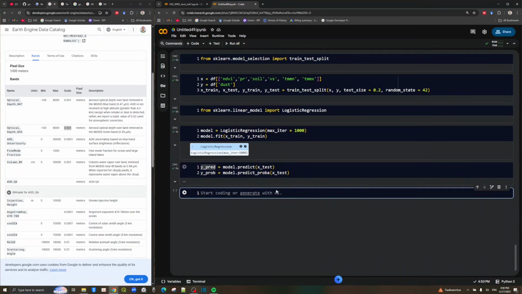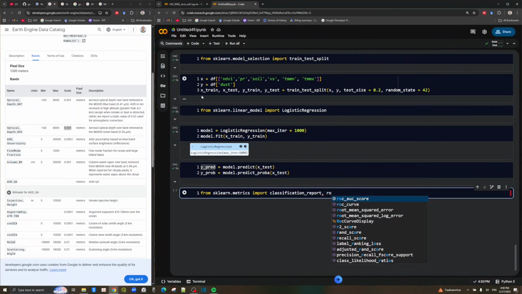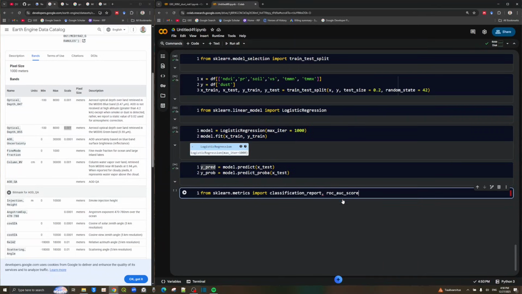Now I need to do the accuracy assessment using existing metrics from sklearn.metrics, import classification_report, and the other one I think is, yes, there it is, roc_auc_score.